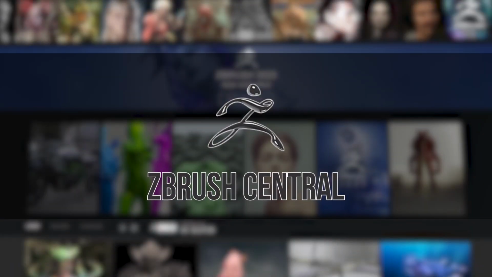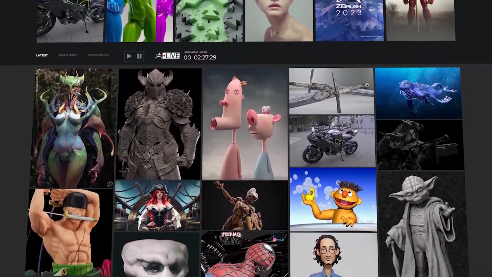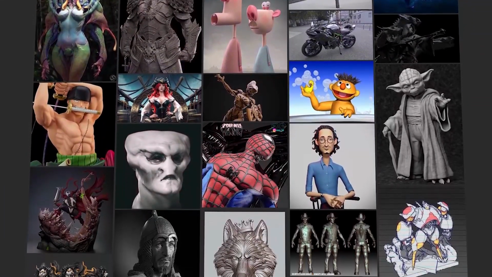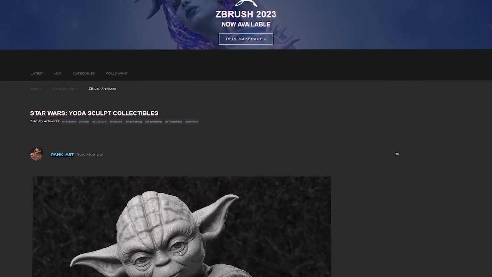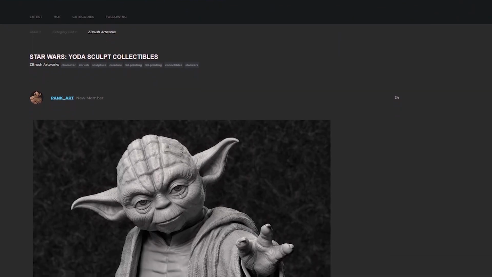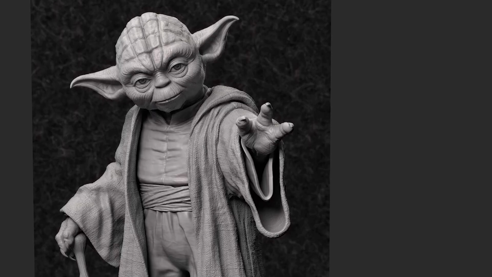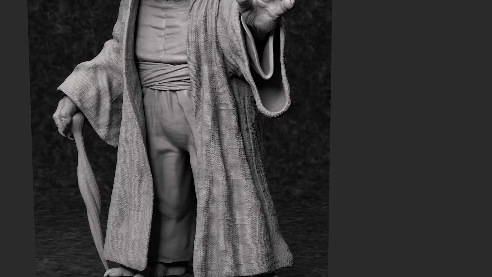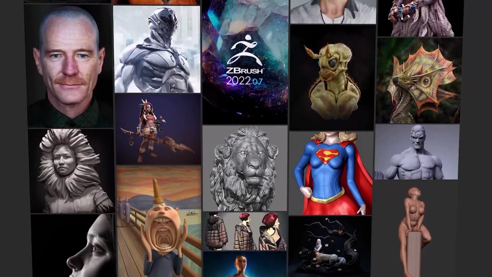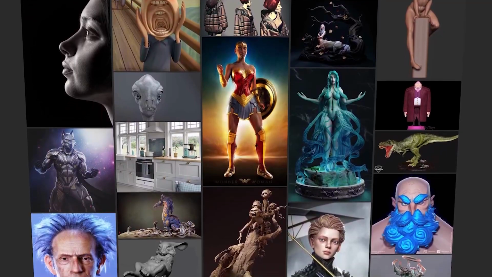Next up, we have a platform that is well known among organic modeling artists, so if you love and enjoy sculpting, then ZBrush Central is the right place for you. ZBrush Central has become an incredibly valuable resource for 3D artists over the last several years because people from all around the world have used it not only to learn about digital sculpting using ZBrush, but also to present their work, share ideas, and discuss their creative process.